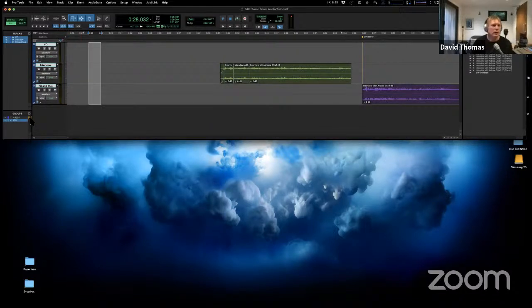As long as you've got this A to Z button pressed, every time you press the A key, you go between selecting individual tracks and the whole lot of tracks. So A, individual, A, everything, A, individual, A, everything. It's basically the same as pressing the all button on and off, but it's a shortcut, so you can just do it with a finger rather than actually having to click on the group all the time.